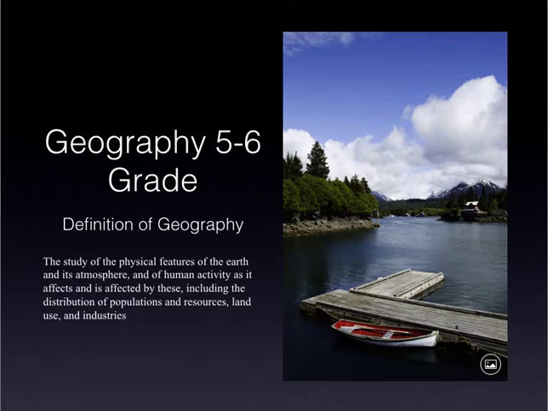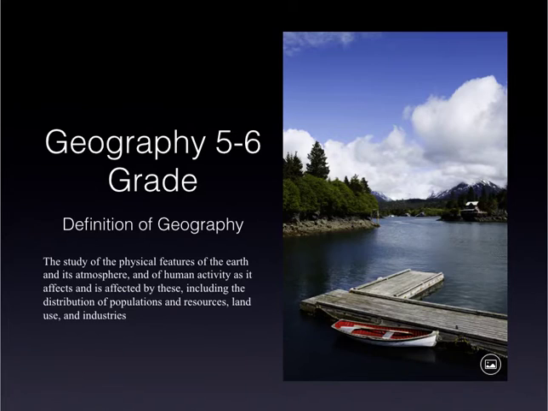So what that means is all those trees you see in this picture right here, those can be used as resources to be cut down and turned into these wooden planks for the buoys, or the boat, to be turned into a boat or a house over there. It could be used as firewood. Those are considered resources and part of the land that could be cut down and used. It turns into industries. So in geography, all these things build upon each other. So the land gives us certain things we can use, like metal, iron. Water gives us things that we can grow, like trees, even sustain ourselves.